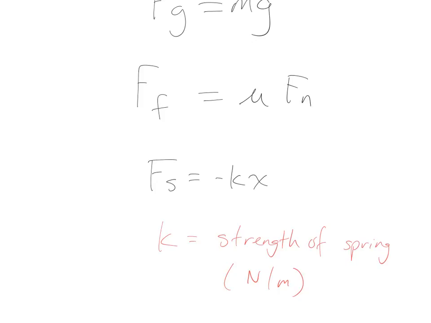Yeah, that's newtons divided by meters. And the reason I can tell, look at my units. The units of this are newtons for Fs. The units of X, which is how much it stretches, is meters. So how would I get this value by itself? I would have to divide both sides by meters, right? Divide by meters, and I would get this by itself. So there's my units, newtons per meter.